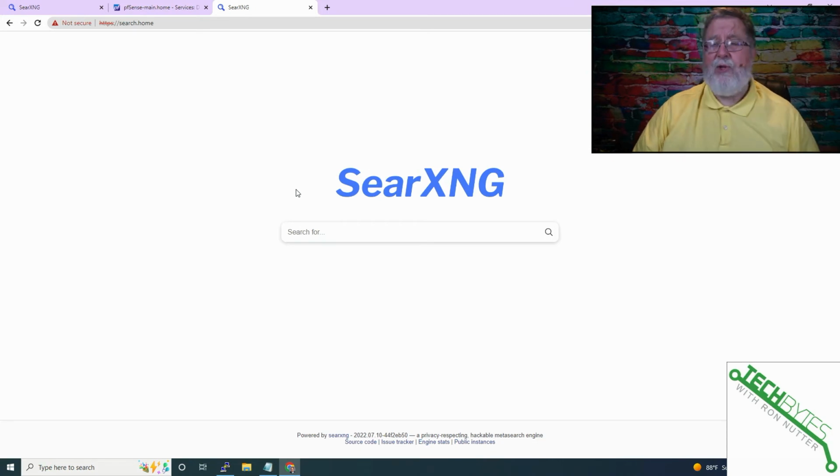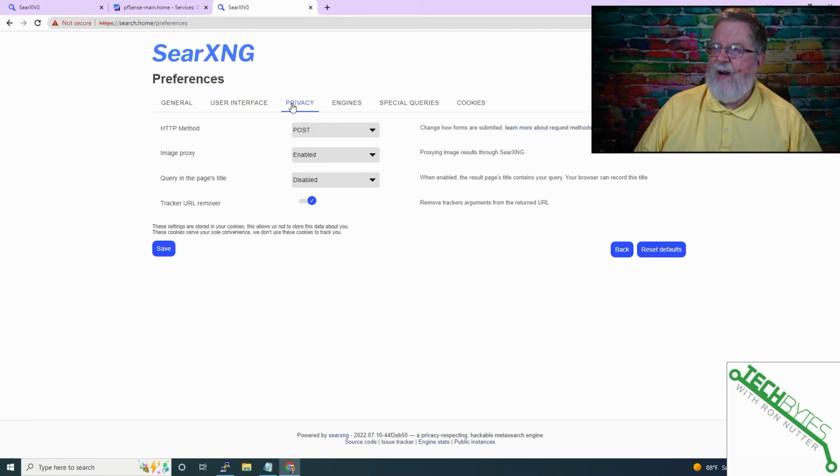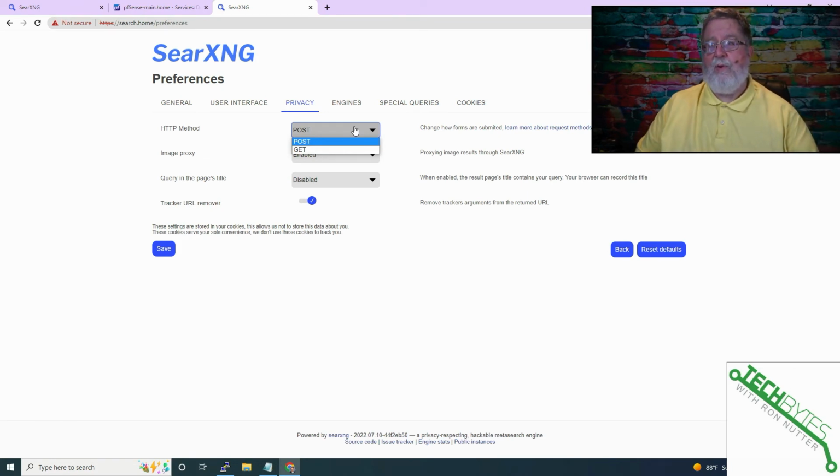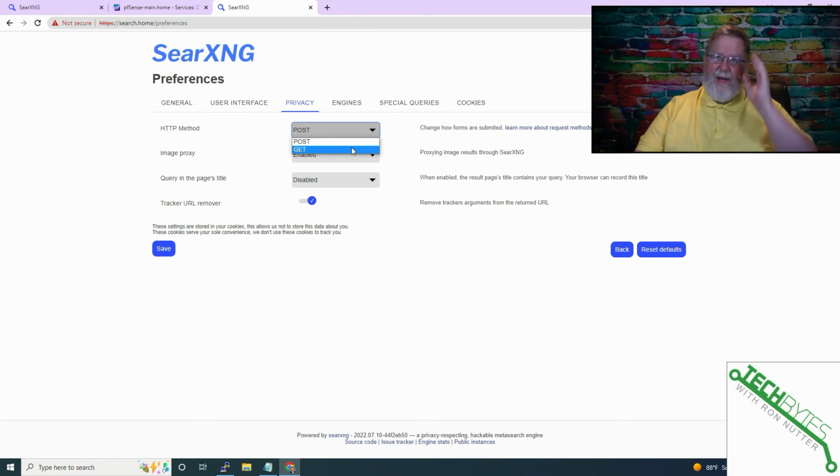Now, let me show you a few tricks here because by default, this thing is doing quite a bit on its own. And I'm big on doing it through the GUI unless you want to do it in the command line, and there's pros and cons there. So we will go to Preferences, Privacy. If you get an error message when you go through doing a search about resubmitting what you have just uploaded, I forget what the term is. Okay, yeah, changing it to GET is what you want to do, and that way it just repulls the page back down. You don't have to go through resubmitting and everything else.